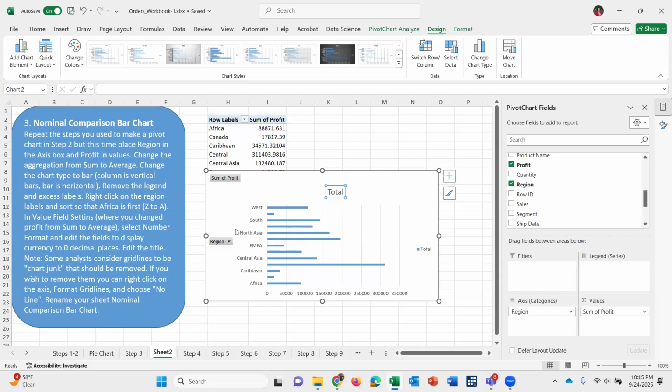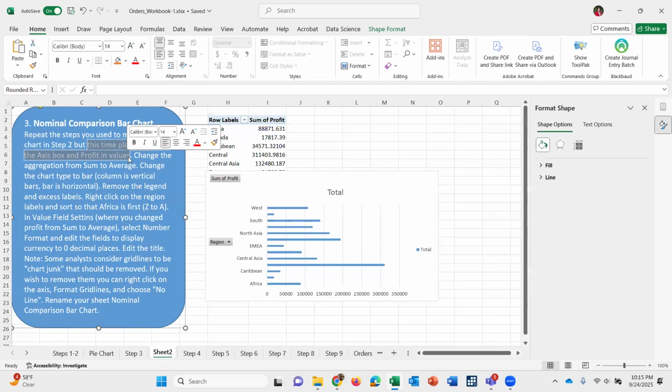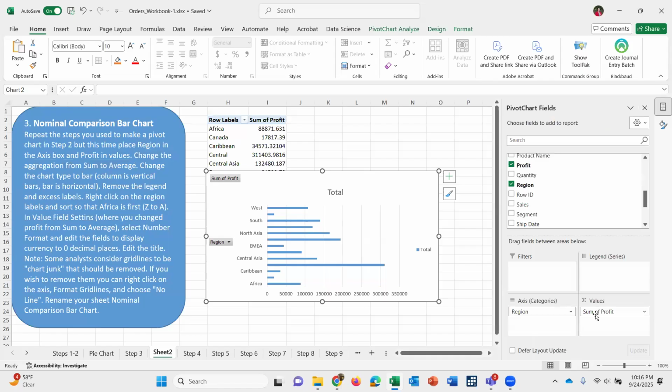Okay, so let's follow the steps over here. We did this part. Next, we're going to change the aggregation from sum to average, because we want to see the average profit. To change the sum to average, we're going to follow the same steps as we did in the pivot table.